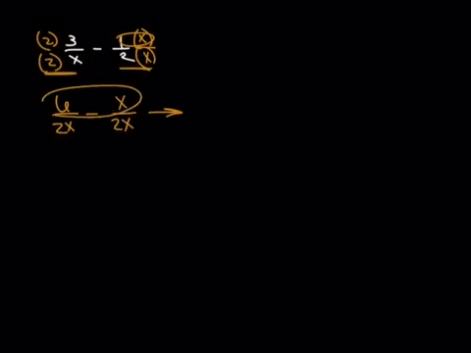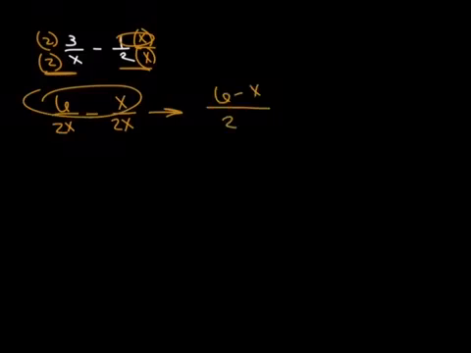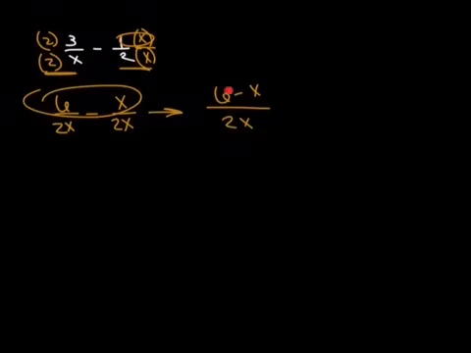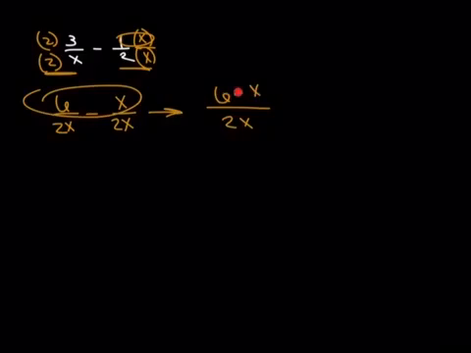Now I take 6 minus x, which I can't do. I can't combine a number and a letter, so I just leave it as 6 minus x over 2x. And key thing is you cannot cancel that and that, because that 6 is chained to that x with a minus sign. Whenever there's a minus or a plus between things, you can't split them up. They have to be stuck together there.